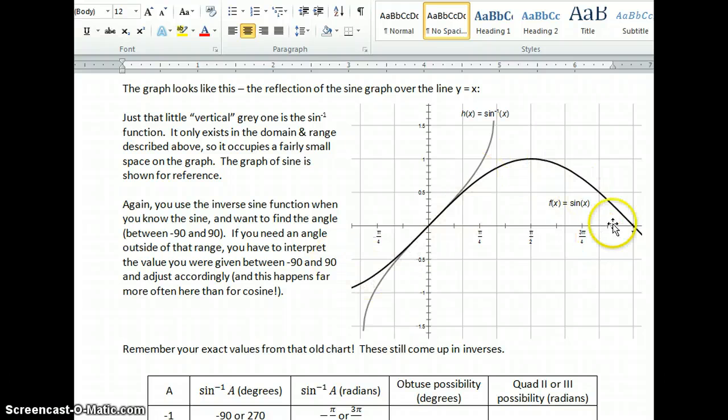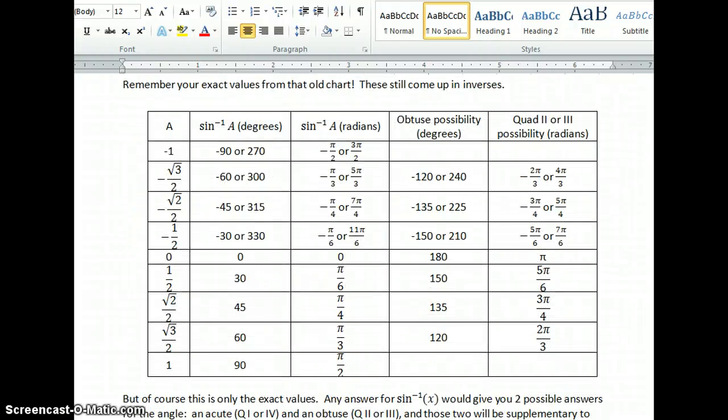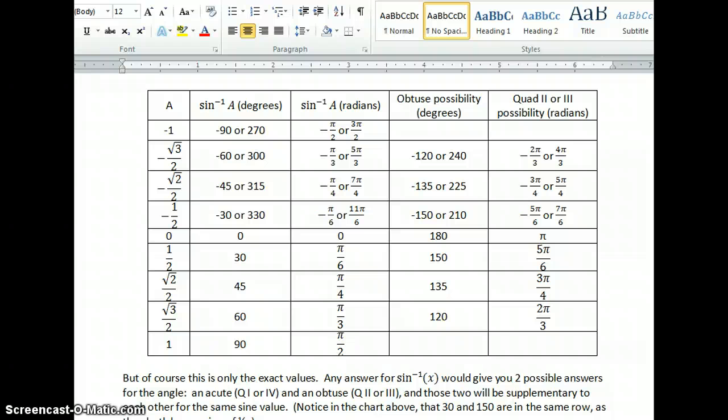I just put this black one in here. This is regular old sine, just so you could see the original. Down here, I put the exact values in, so you can think about how inverse sine works. And really, it's like any other inverse. These are the values of the degrees. These are the values of the sine, actually. So if this is my independent variable, A, this is the value of the inverse sine of A. Like I was just saying, the inverse sine of 1, that maximum value, is going to take us all the way up to 90, or pi over 2. And at x equals 1 in that graph above is when we're at the maximum value. And the curve goes like so in between. I listed that for radians, of course, also. But then here, I also put that first thing I was saying, be careful about the obtuse angle that also has the same sine.